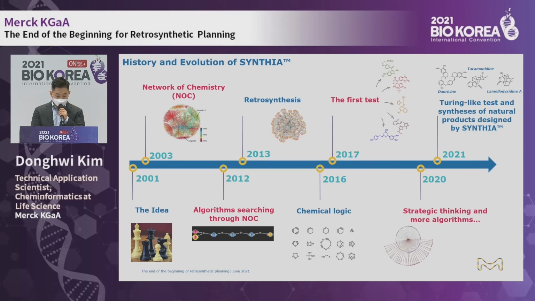With the strategic thinking algorithm implemented, Cynthia was now able to rapidly and repeatedly identify pathways for complex targets, even natural products. So it was subject to the toughest assessment: whether or not the pathway designs are actually distinguishable from those designed by experts in the field.